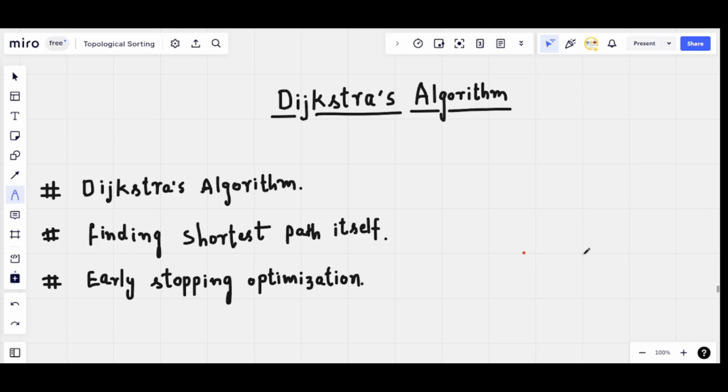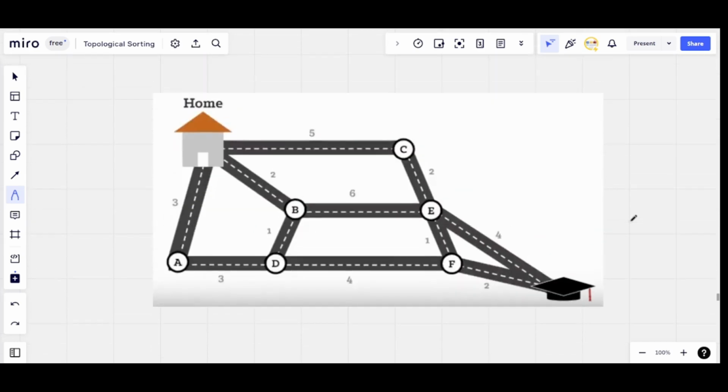path. We'll also learn a few optimizations in this video lecture, like whenever we find the target node for which I want to find the shortest path from the source vertex, I will stop my algorithm right there without evaluating the shortest path for the rest of the nodes. So we'll discuss these things in detail, while we'll also discuss a lot more optimizations of this algorithm in the next videos. So let's understand the single source shortest path problem.